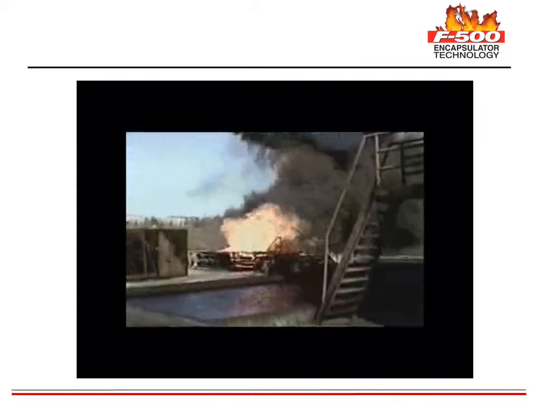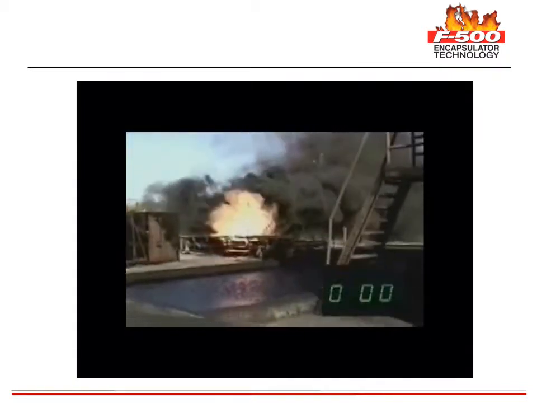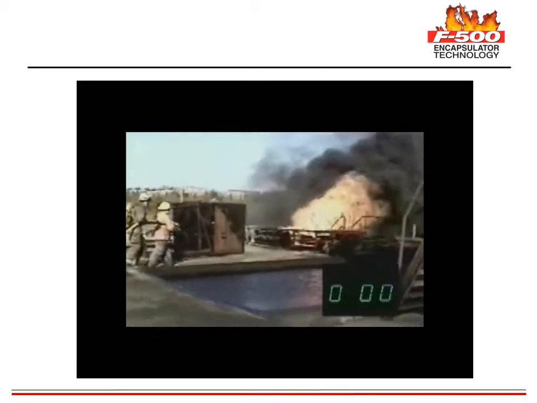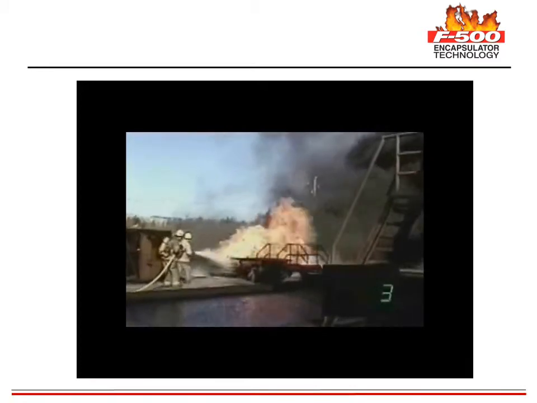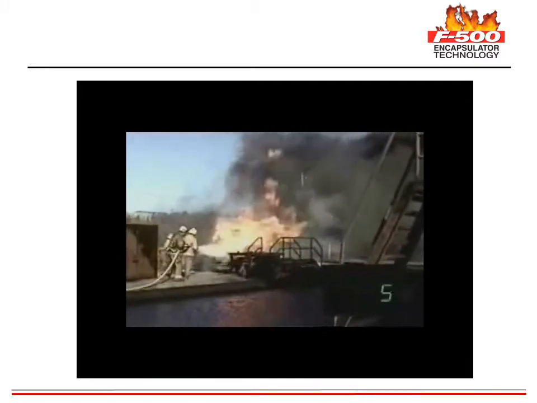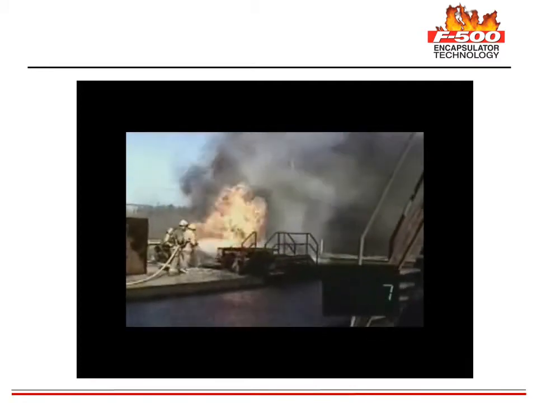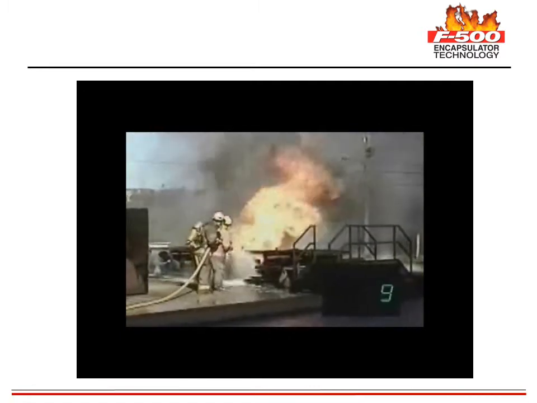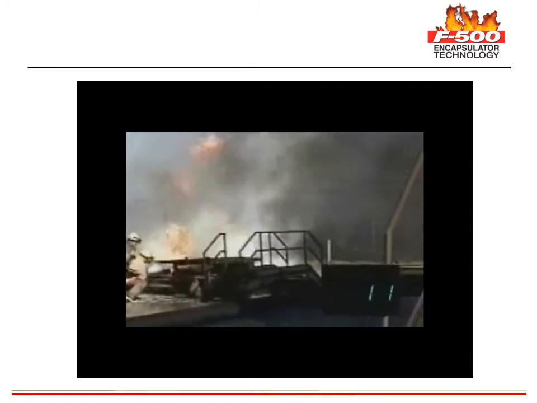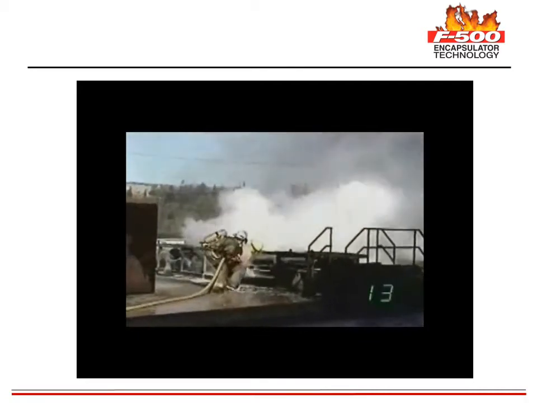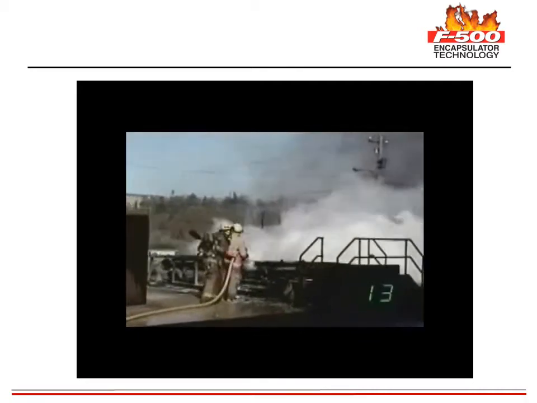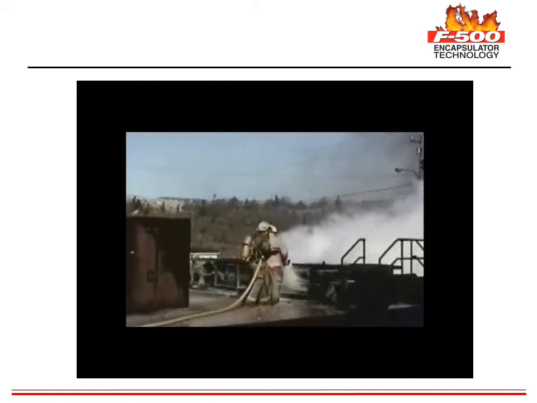This simulation at the Marine Institute in Canada shows a ruptured 4-inch gasoline line. The 3% mixture of F500 is used with a 95 gallon per minute nozzle and eductor. Notice the firefighters are not trying to create a layer of foam, but cooling the vessel and allowing the F500 to encapsulate the hydrocarbon molecules. The fire is out in 13 seconds.